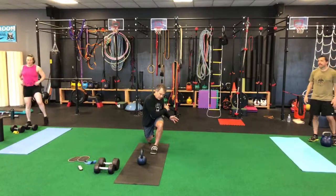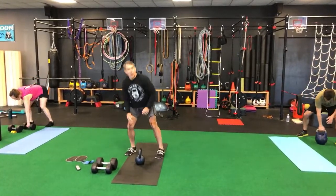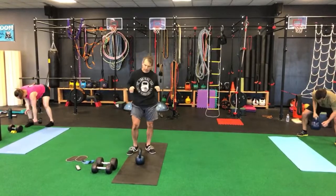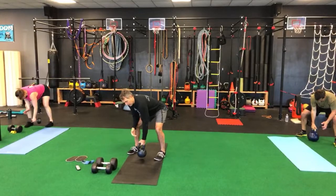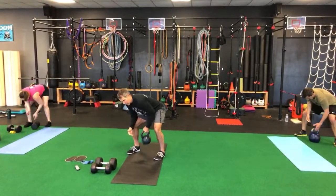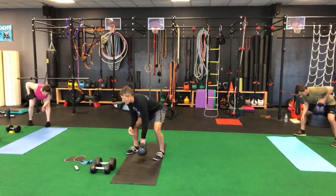Good. After your lunges, let's hit our rows one more time. Let's hit 4 each side. Or you can do bodyweight rows. You can do your 8 or even alternate arm bodyweight rows or single arm bodyweight rows. Back nice and flat.